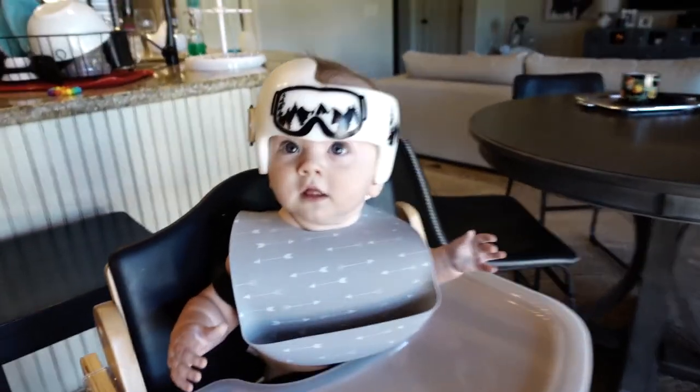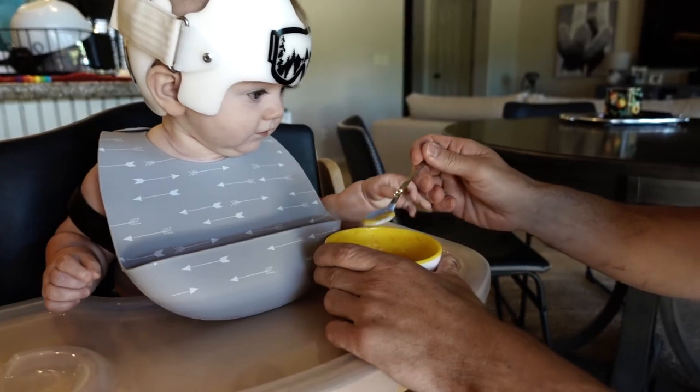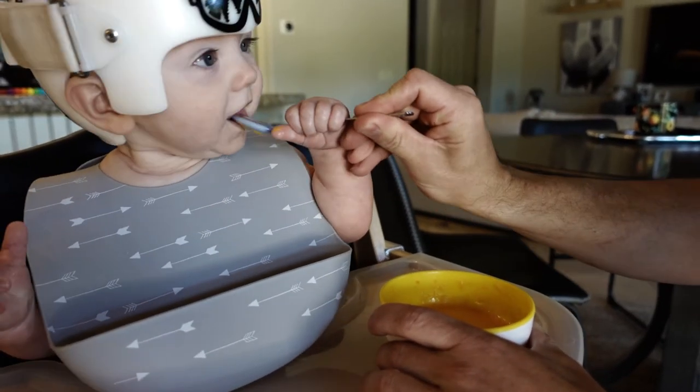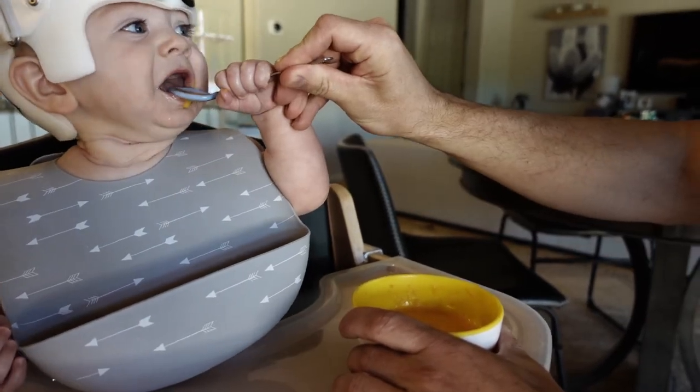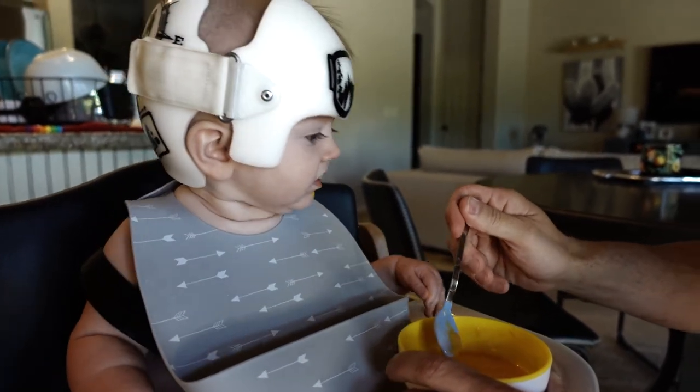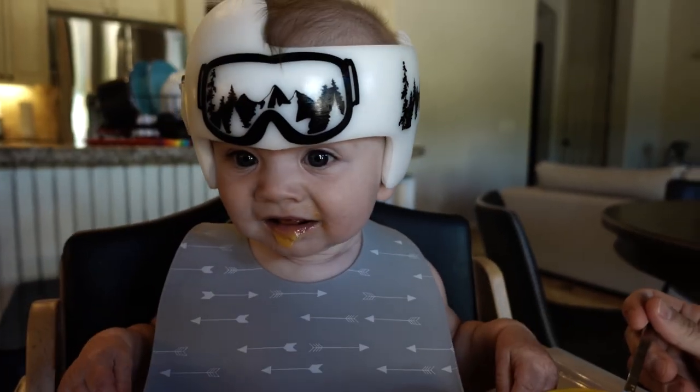So we're on day 6 of feeding Brady solid foods. We started with rice cereal, went to avocado which he hated, and now we're moving to butternut squash puree. Are you gonna like it buddy? Yeah! I'm gonna love it! Okay, here we go! Uh oh — there's something on here! Wait, I thought it was just a silicone spoon! What do you think buddy?